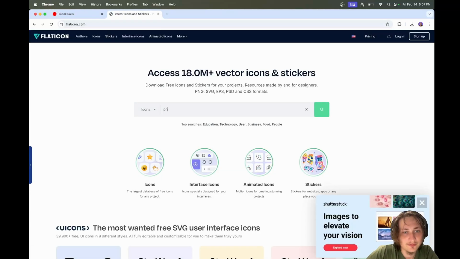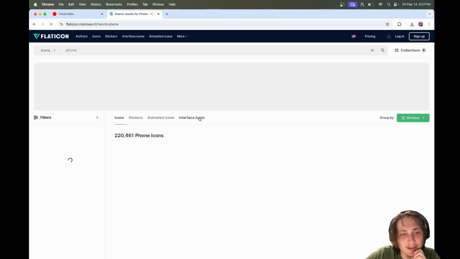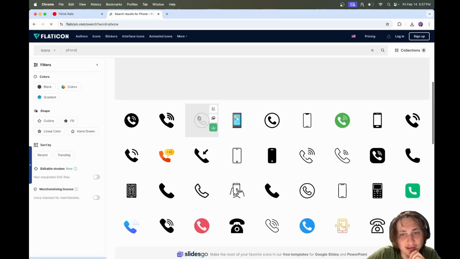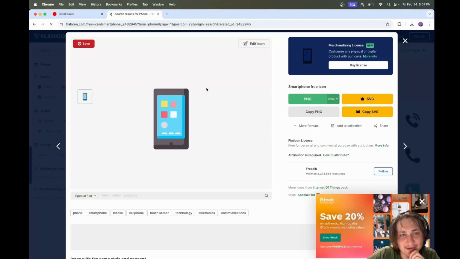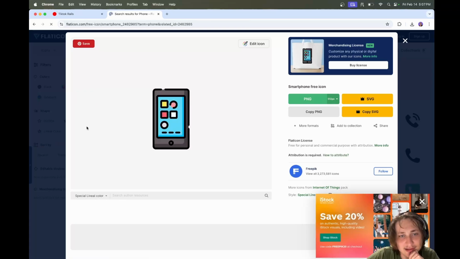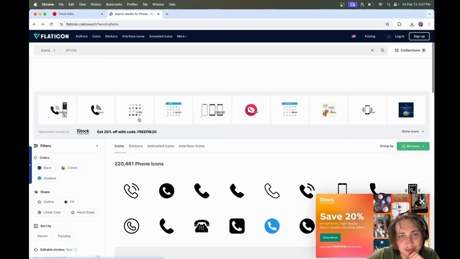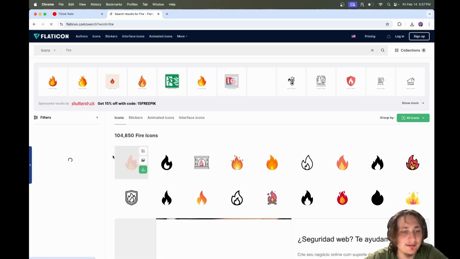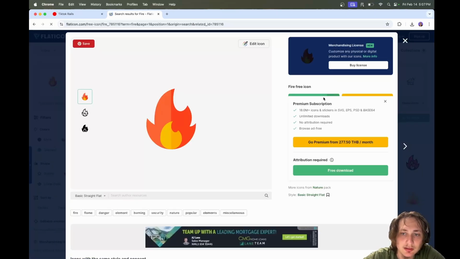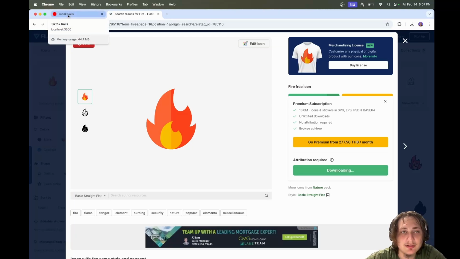Even if we wanted to look for phone, I'm sure we'd find a way better one here, like a realistic, or, I mean, okay, maybe not that realistic, but we could get something like this. At least it has color. It looks not bad. But what I was saying is I want to grab the fire emoji. We're going to tell him that it's lit. Something that TikTok, I think they might have this. Grab this.